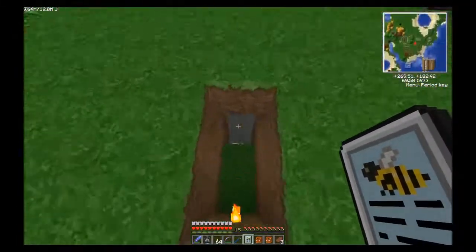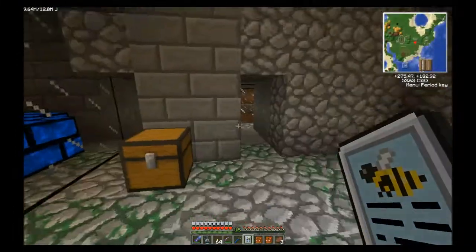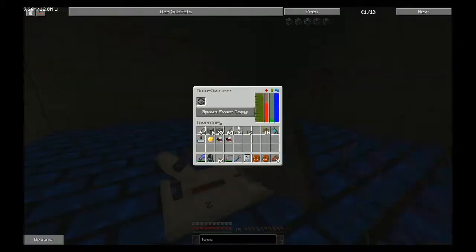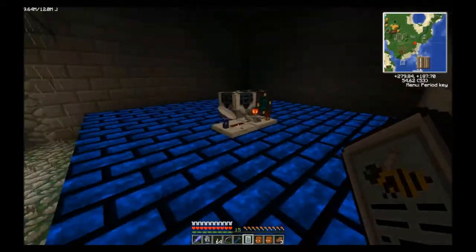I was like, man. So I could just go get another, just make a safari net. They're pretty cheap. They're just 4 ender pearls and a gas tier to make these reusable ones. And then, of course, you just pop it in here, turn it on, and they just start spawning in here pretty quick.